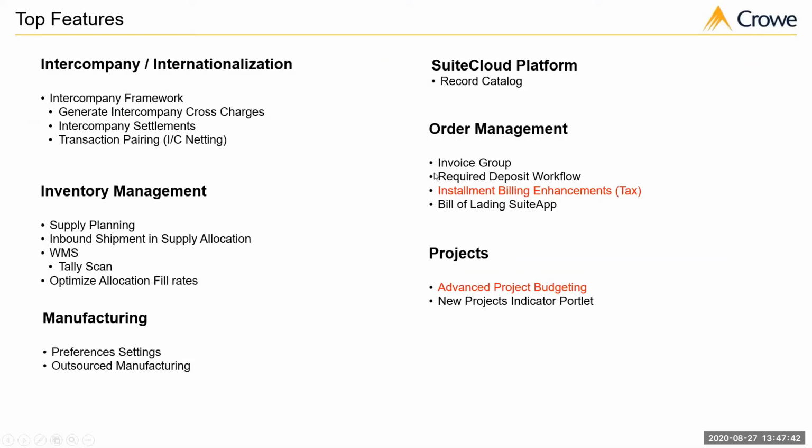A couple of other things here. There's now a required deposit workflow feature. So if you have sales orders and you require a deposit for that order to be processed or approved, there's a workflow now that will know if the sales order has a deposit applied to it before it can be approved for fulfillment. And then, of course, as you know, that deposit gets applied to the invoice created from that sales order when that sales order is invoiced. So that is a new feature.